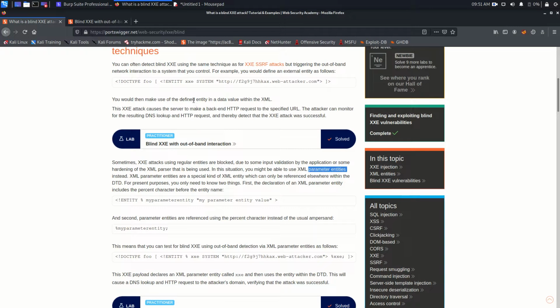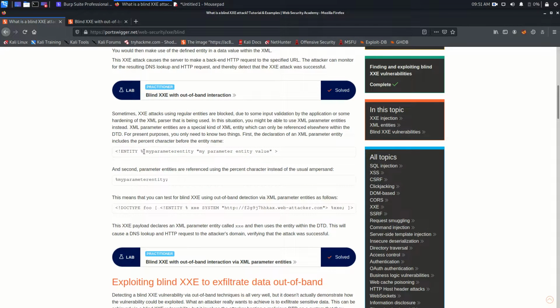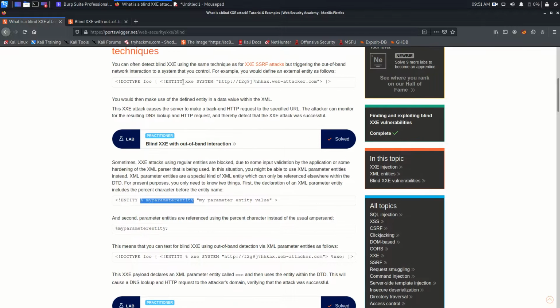If you see the previous lab example, this is known as a regular entity. And if you see this request, the percentage symbol makes this entity a parameter entity. This is the only difference between a regular entity and a parameter entity.